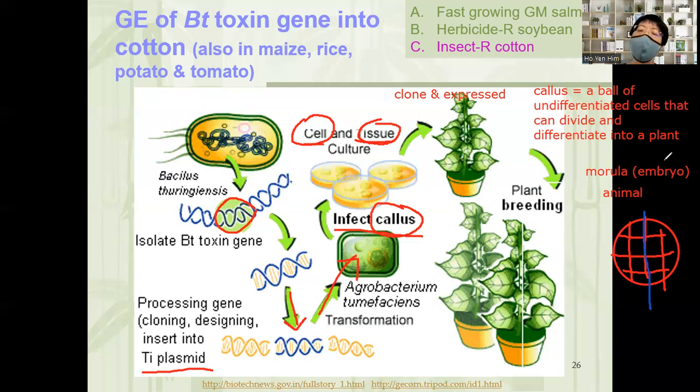So therefore, scientists say, okay, why not we produce callus? After that, we can cut it into small pieces, and from one callus we can grow 10 plants. Correct? They want to propagate the plant and multiply the plant faster, so they use this method. They grow callus first, then cut it into small pieces, and continue to grow them into new plants.